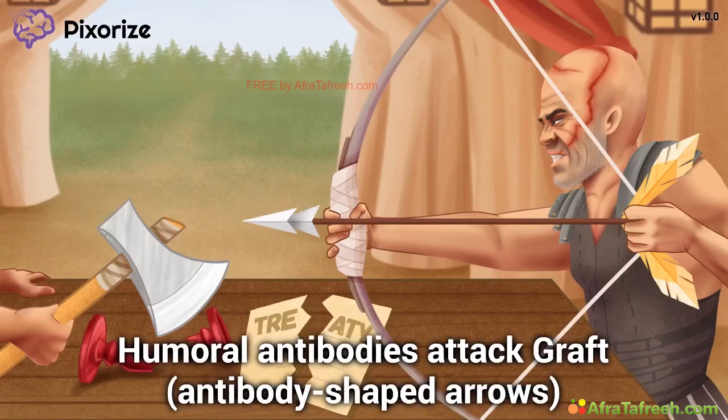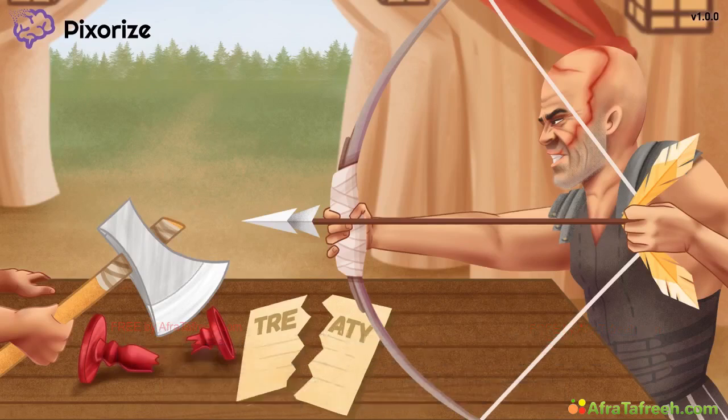During chronic rejection, T cells activate B cells to produce tons of antibodies that are specifically targeted against donor antigens. These antibodies then go and coat the donor cells, targeting them for attack. Graft toxicity is then mediated by things like NK cells or complement, which recognize bound antibody and attack the donor cells. This inappropriate antibody-mediated immune activity is therefore an example of type 2 hypersensitivity. So chronic rejection is a mix of type 2 and type 4 hypersensitivity, mediated by both T and B cells. Let's keep moving to find out what happens when our immune system attacks.